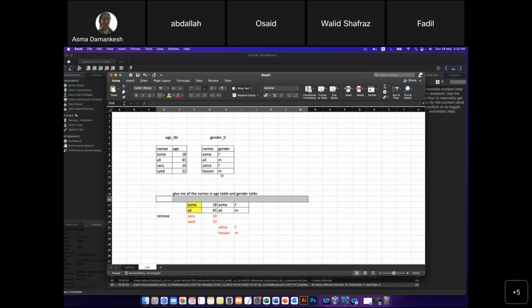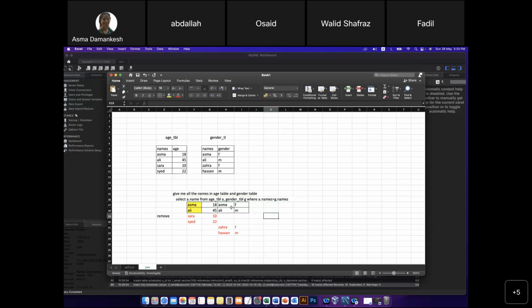If I want to write it as a query, it would be select, I'm going to use aliases, a dot name, from age table a, comma, gender table g, where, you remember this, I'm skipping this, a dot name equals g dot name.